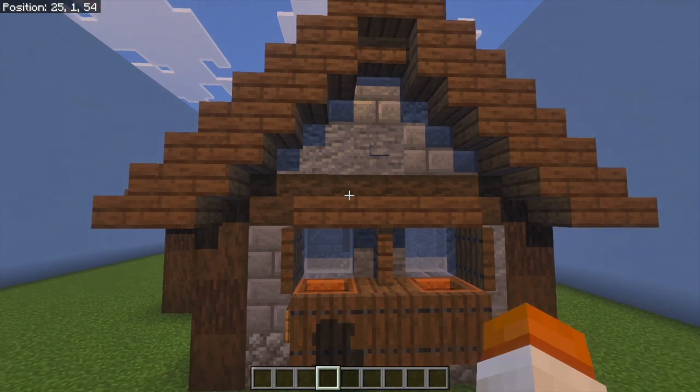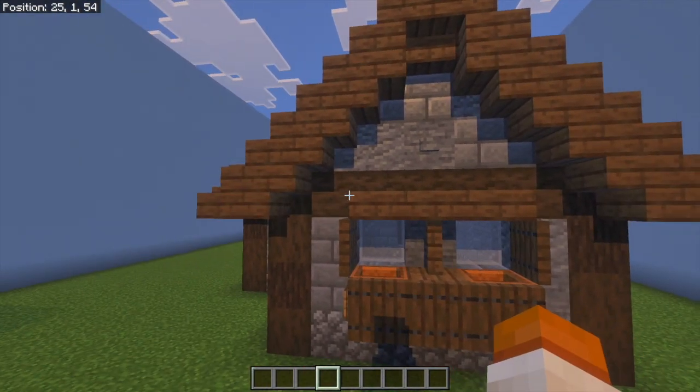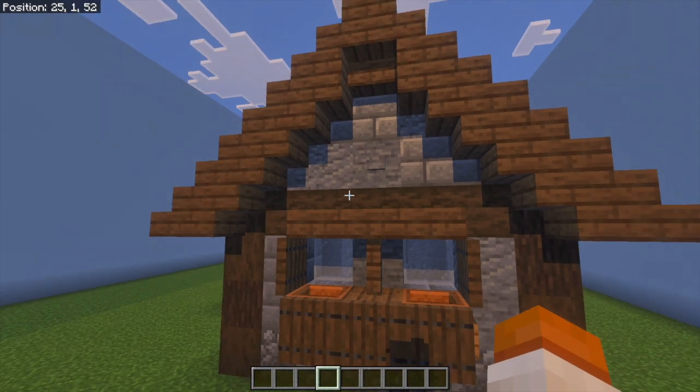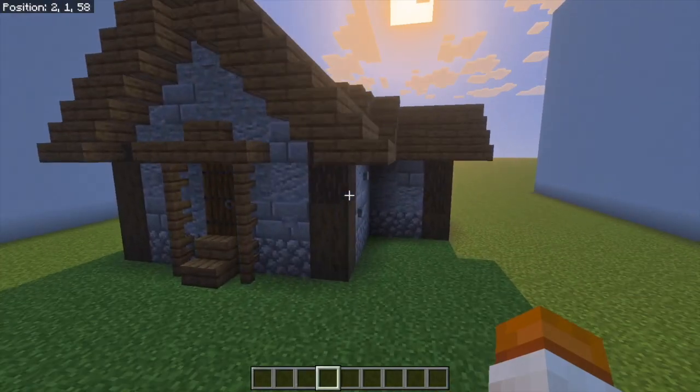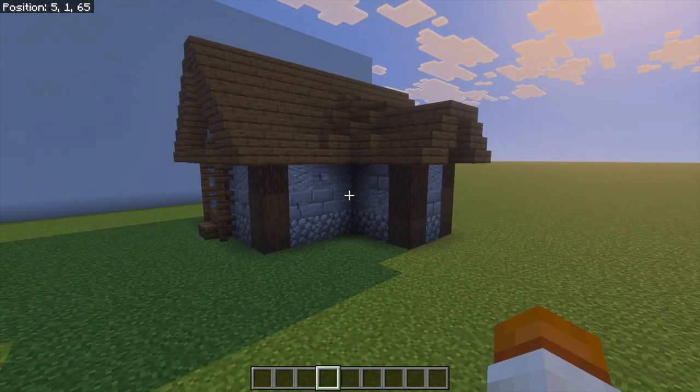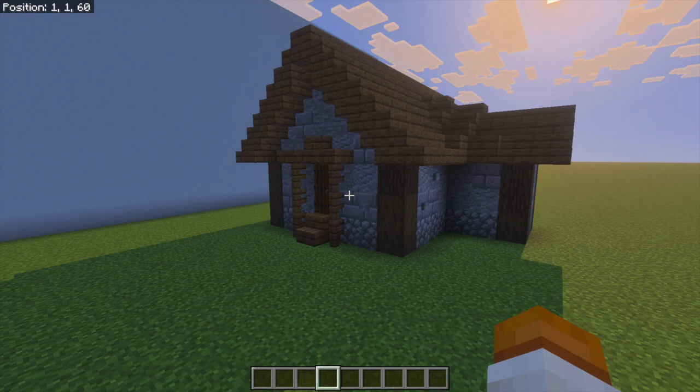Also, another cool detail is to always have these support beams showing that this build, if it was in real life, is a strong and sturdy house. So basically, step 2 is really just making sure you add just a little bit more detail to your builds so that it doesn't look so flat.